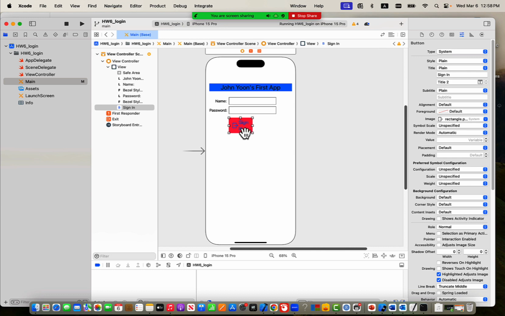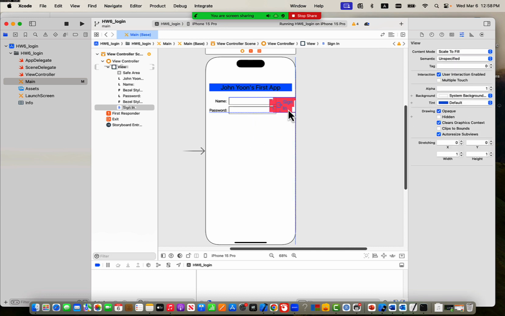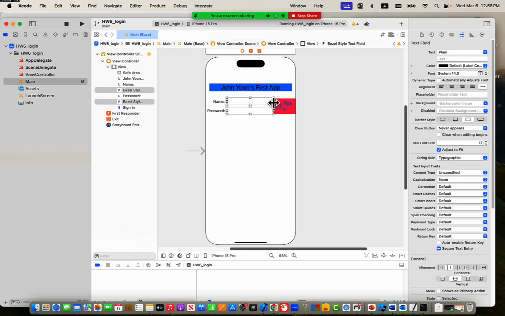Like this. And bring that back here. And I want to push this a little to the left. This guy needs to be a little bit like that.